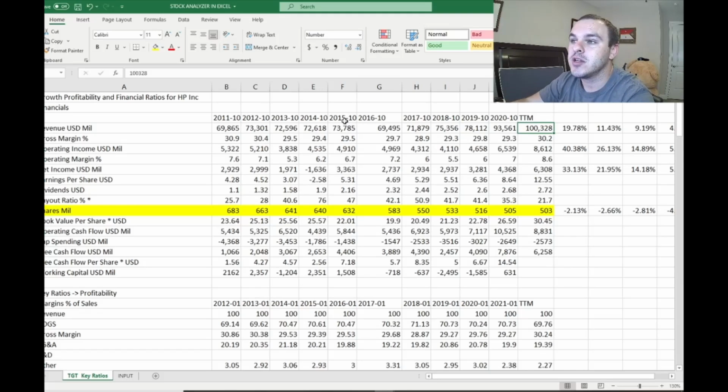I mean, look at 2015 to 2016. It went from 73 million to 69 million of revenue. Now, if you had started your assumptions in 2015, your assumptions going forward would have been increasing by whatever percentages from 73 million. Whereas in reality, the revenue dropped to 69 million because maybe this was some kind of crazy fluke year. But that's that.